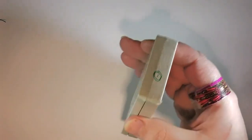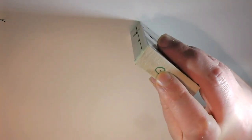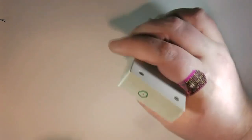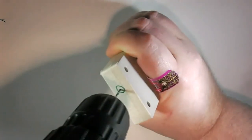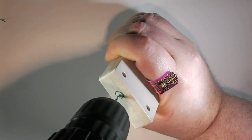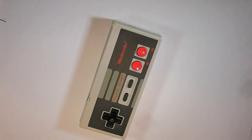And the first job I'm going to do today is drill the hole for the atomizer connector. Now I've put a couple of screws back in this to try and hold it in place. I'm going to start off drilling slightly towards the front rather than the back. It's going to be slightly off center. Hopefully that'll give me a better hole. So starting off with the pilot drill. Nice and gently through there. I rather feel that this is going to be quite easy to drill out.